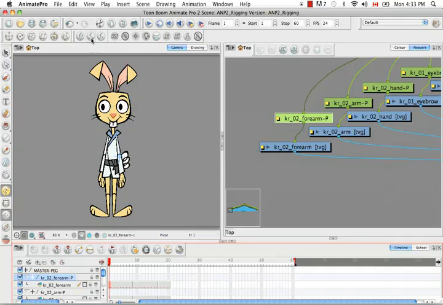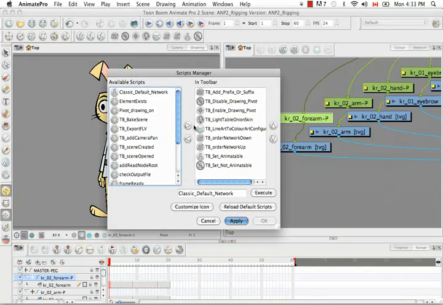Then I'm going to go to the second button again, the Manage Scripts button. And I'm going to look for it here, so it's pivot drawing on. By importing that script, I automatically have an icon and that function available as a script that can be put as a button in the scripting toolbar. And so here it is, and we want to actually move it from its storage space into the actual toolbar.